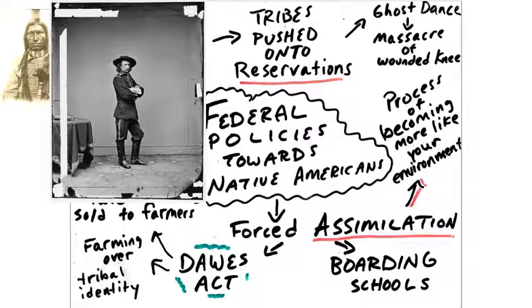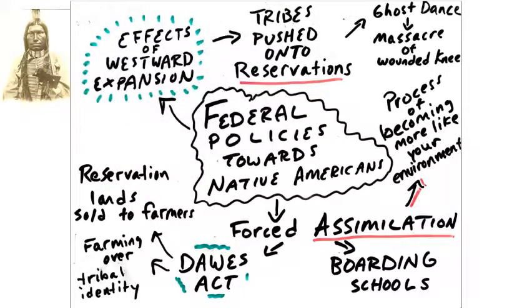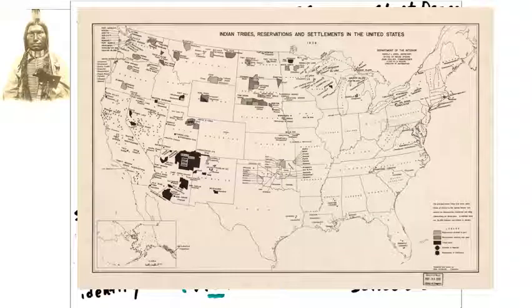And we have several big conflicts. If you remember the Battle of Little Bighorn, Custer versus the Lakota Sioux and the Black Hills of the Dakotas, as settlers pushed in looking for resources, mostly gold and farmland. So we have battles, and ultimately Native Americans are forced onto reservations. Reservations are government land that these Native American tribes were forced to live on.